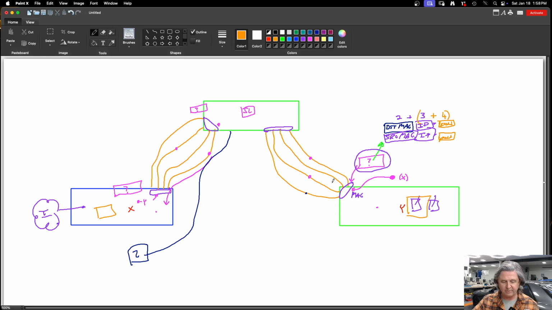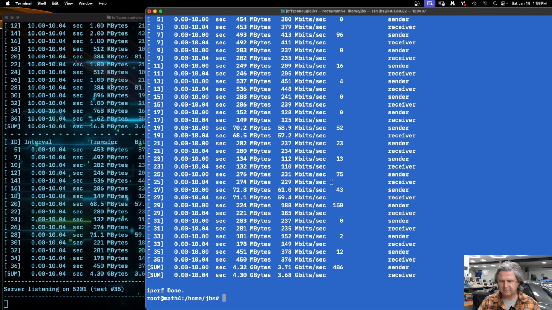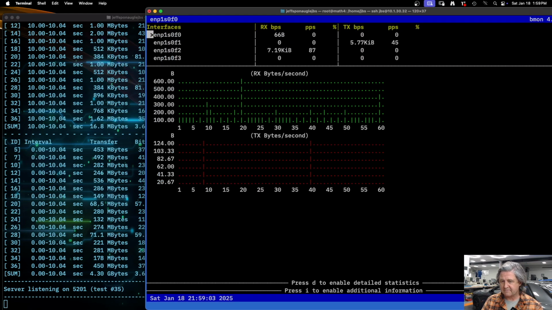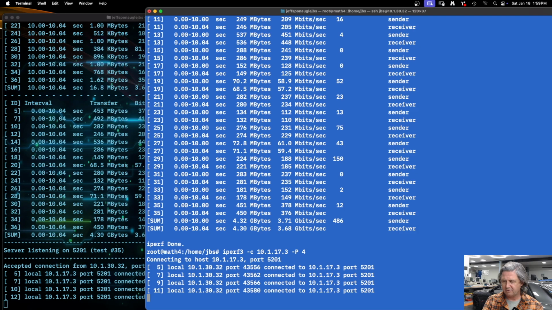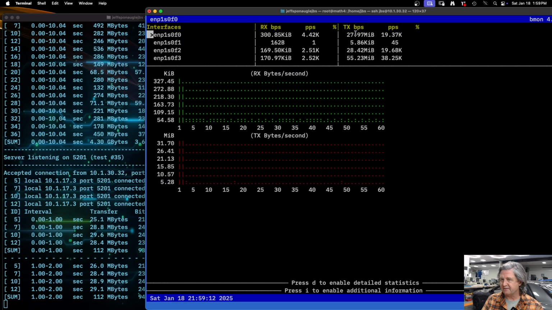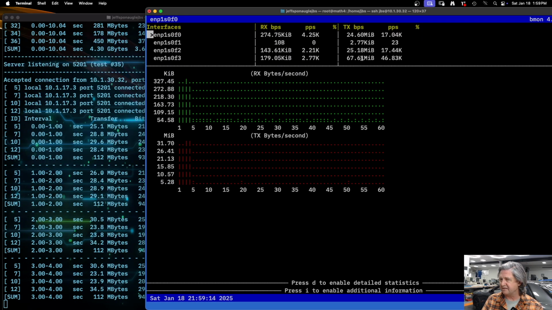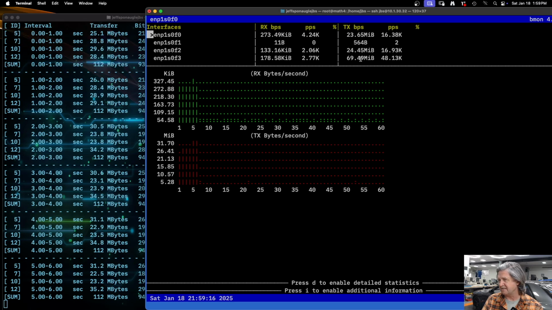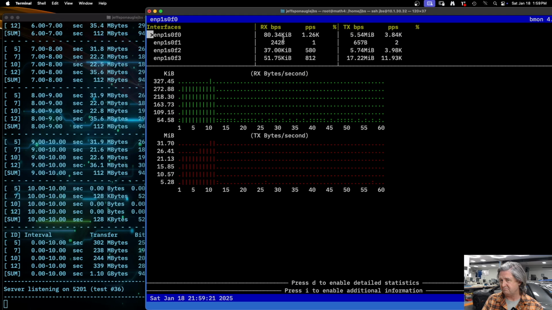And in fact, we can see, if I go back to the computer here, if we run this test, let's say with 4 threads, I have in a separate window here BMON running, which allows you to see the traffic on all 4 of those interfaces. And so if we run 4 threads, you can see that we're transmitting on just 3 of the links, and really twice on this link and then once on these 2 links. And we're receiving twice on that link, and then a little more on that link, actually.